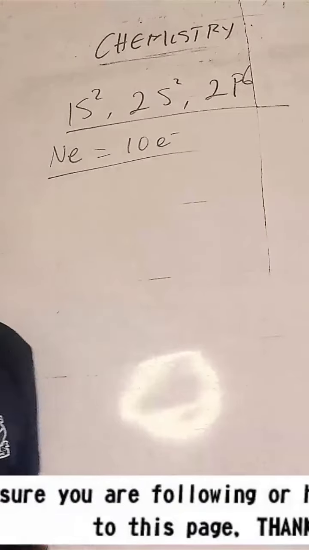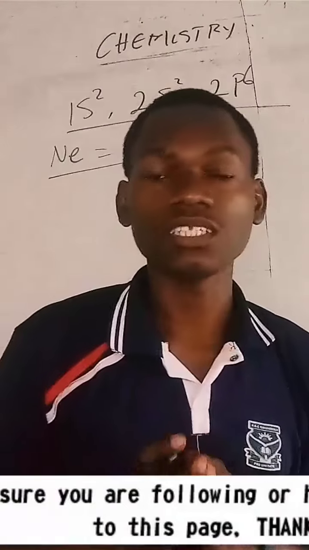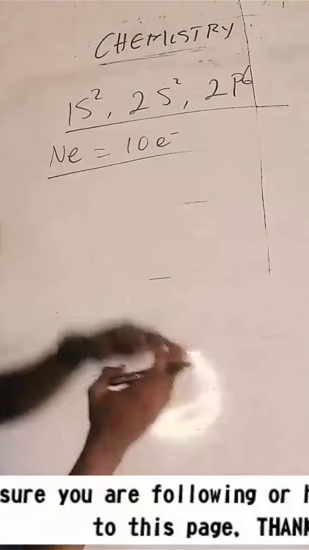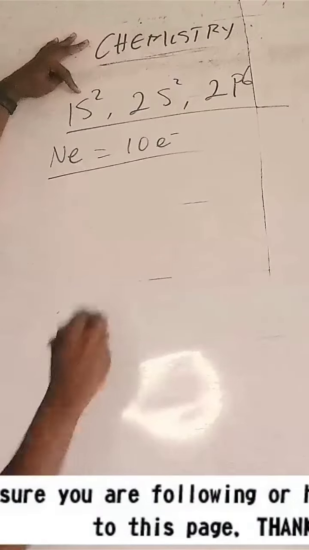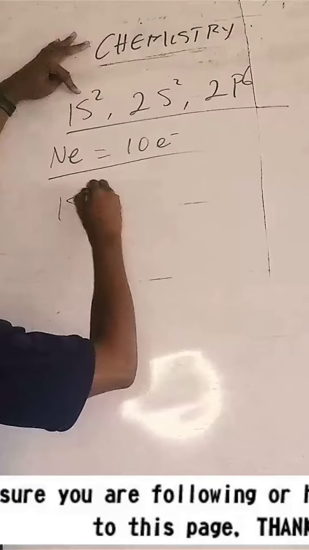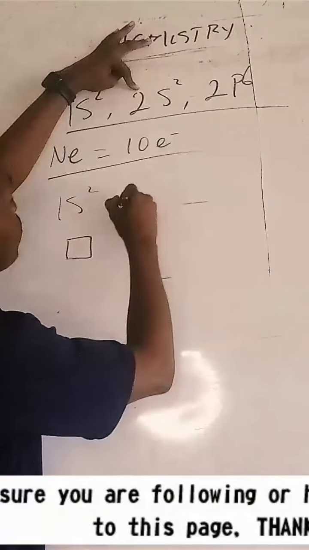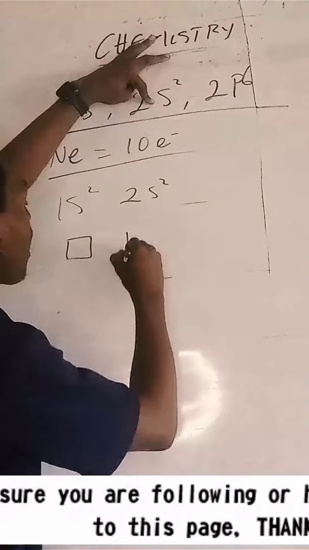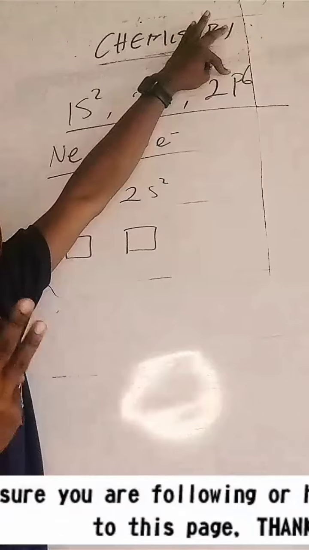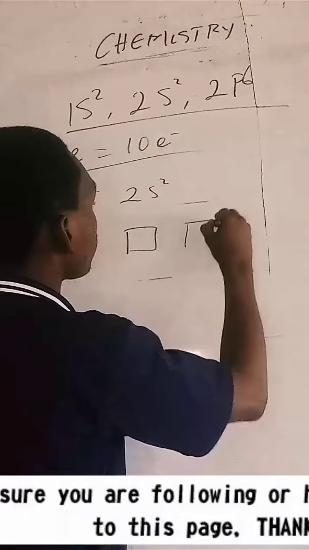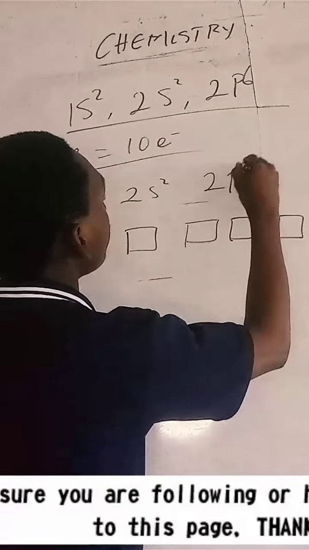So we are asked to identify the unpaired electrons. First of all, how do we identify the unpaired electrons? We have to draw the orbital configuration of it, the box configuration. Now, the s orbital has just one subshell, so this 1s2 has one box. The 2s2, which is an s orbital, has just one box also. And the p orbital has 3 subshells, which is 3 boxes. So 2p6.